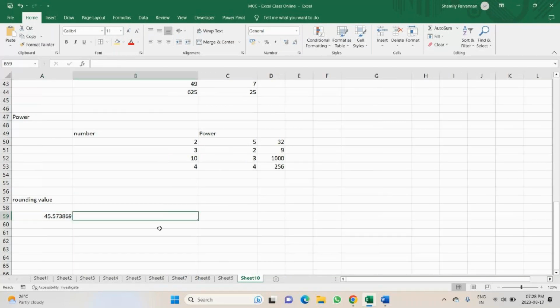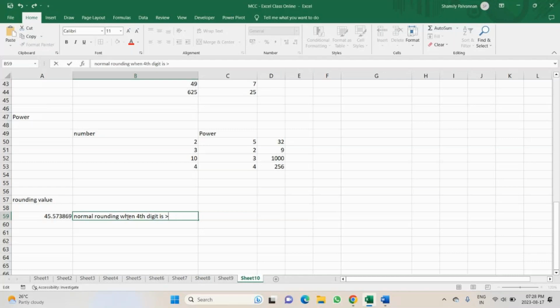What I'm doing is normal rounding, when the fourth digit is greater than 5.